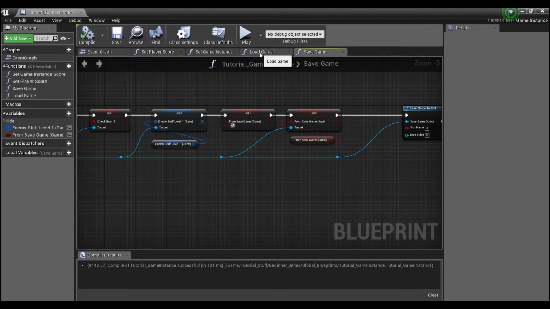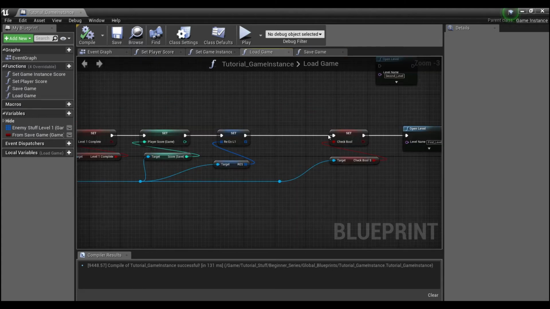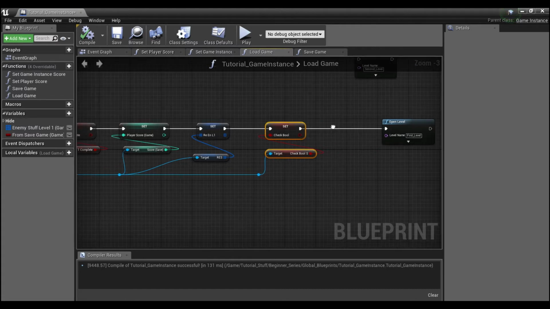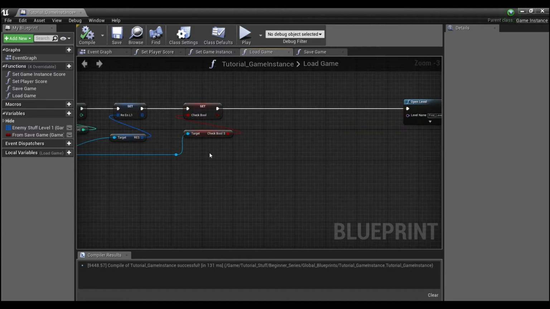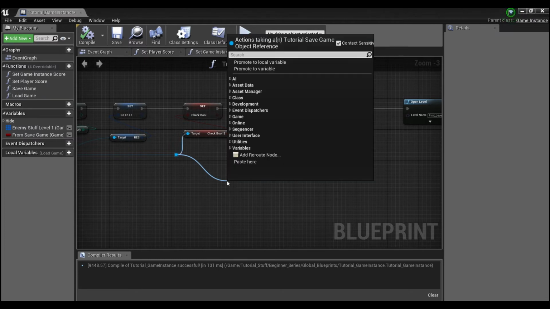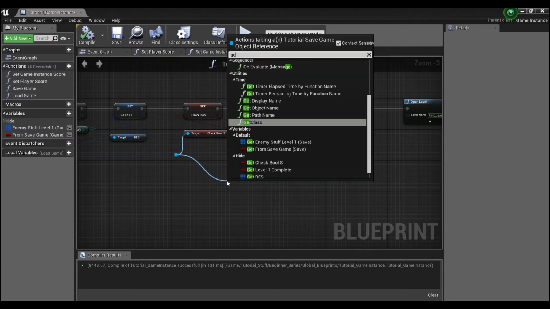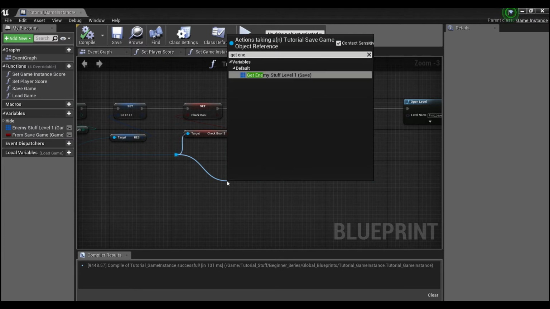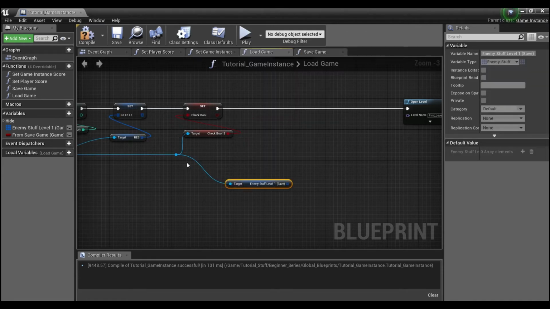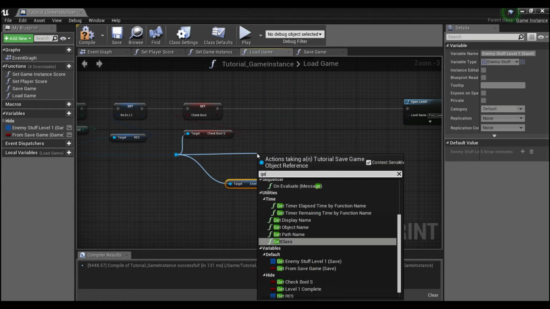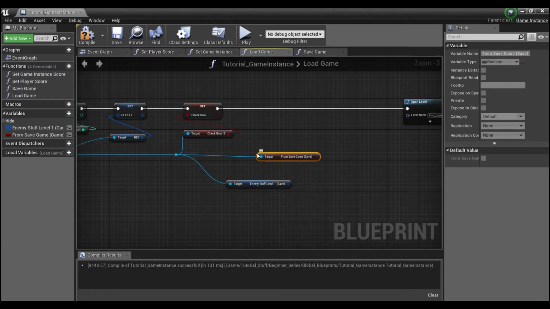And then we'll come here into our load game. Again, what we're going to do from the load game is now we're going to pull from our saved game object here, and we'll say get enemy stuff. And the other thing we want to get from save game.